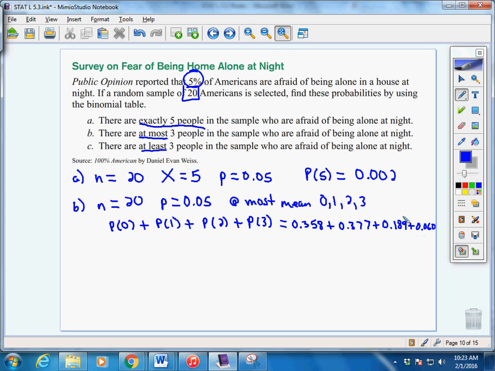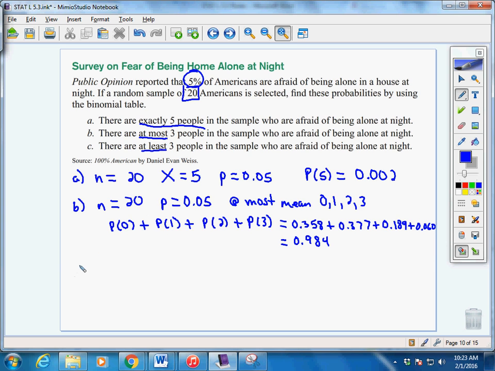And if you keep doing that, right there. Remember, we're adding them all up because they are independent. And that's what I'm doing here. I'm taking the individual probabilities and adding them up. And you type that into your calculator and you get a probability of 0.984. So over 98%. When you take your sample of 20 and at most 3, it's going to be about 98%.